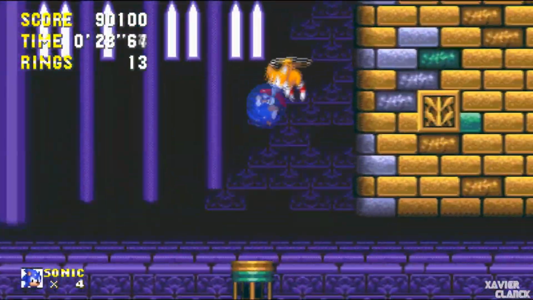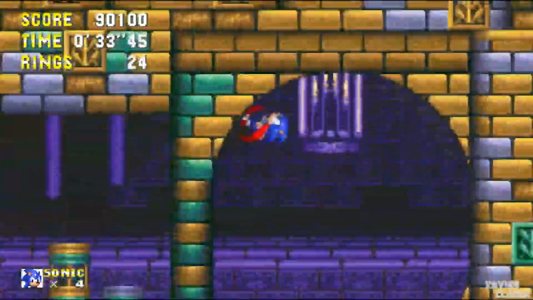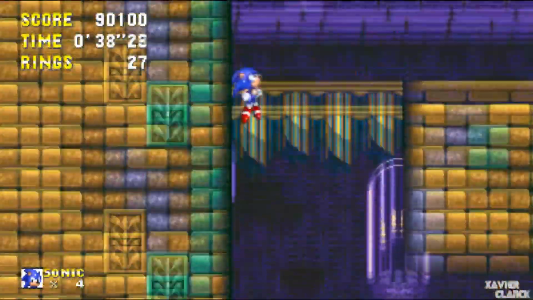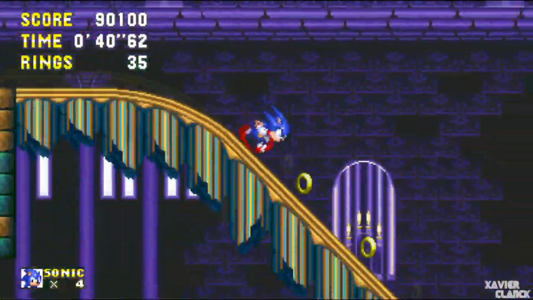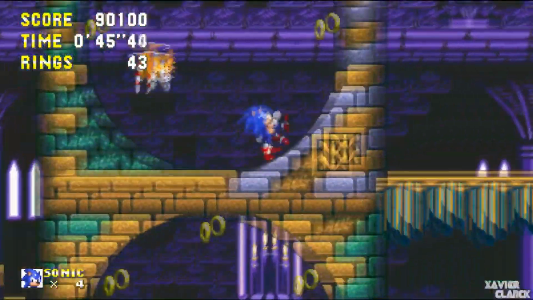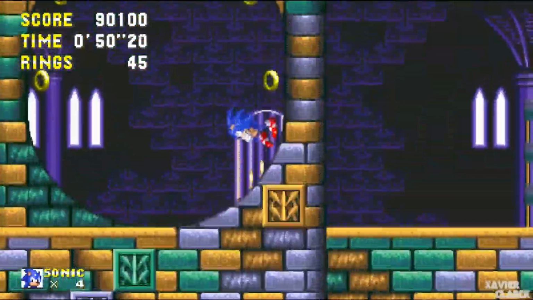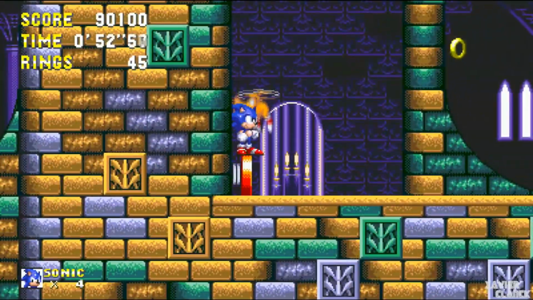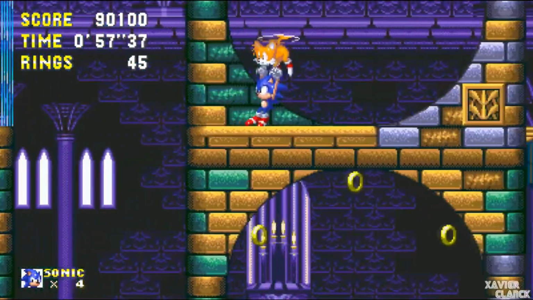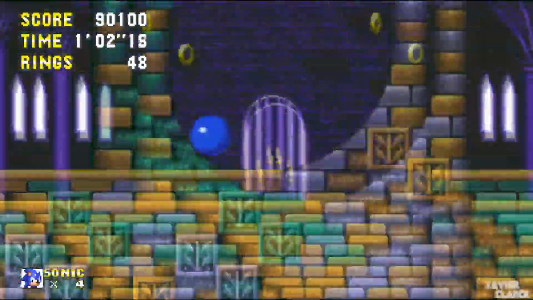Not just with rings, not just with lives, but with the elemental shields. Probably one of the best parts of the 2D Sonic franchise. Not only do these shields give you immunity to certain obstacles, such as the Fire Shield giving you fire immunity, the Electric Shield giving you the rare electric immunity, and the Water Shield, or the Bubble Shield, giving you the ability to breathe underwater, they also have abilities: the Fire Shield giving you a little boost when you tap the jump button again, the Electric Shield giving you a double jump, and the Bubble Shield giving you an extra bounce.